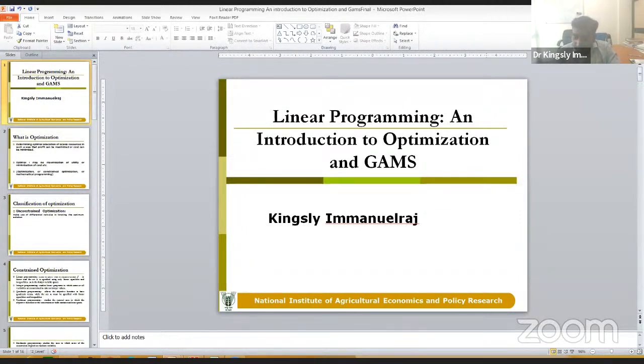Irrigation need and irrigation availability. Fertilizer need of the crop and fertilizer availability. Budget, expenditure: what money you need to produce the crop and what is available. Maybe sometimes you have a surplus resource. Sometimes you have a constrained, scarce, limited resource. So depending on that, we call it less than or equal to, or greater than or equal to.